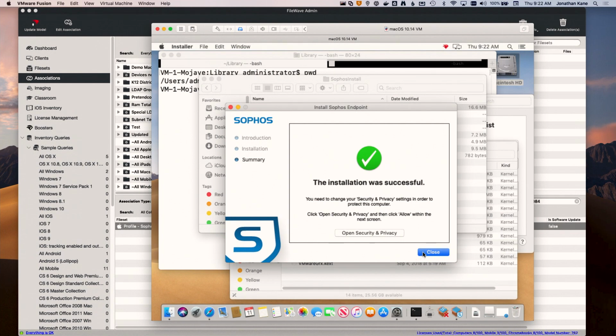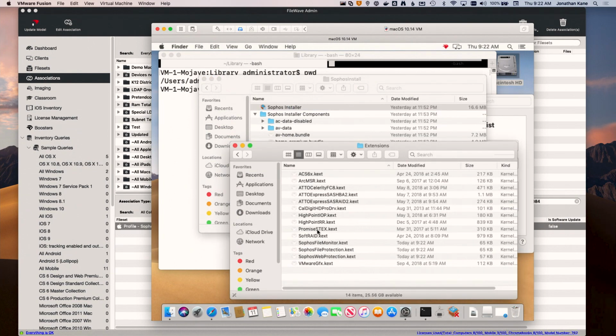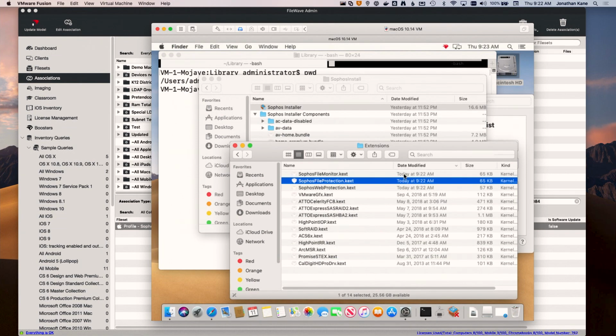But what you're going to see is that it actually installed the extensions in here, which are these three down here. I'll go by modified date. It installed those three extensions into that folder, and they're active, and it didn't prompt me about that. Now, it would prompt me if it wants to access the full hard drive and other stuff, but again, that's the other topic. But yeah, that is basically how the kernel extensions work. Pretty straightforward, pretty simple, not too bad.